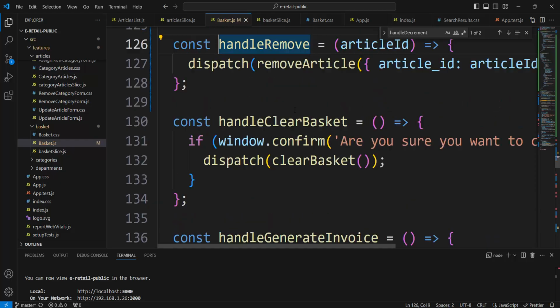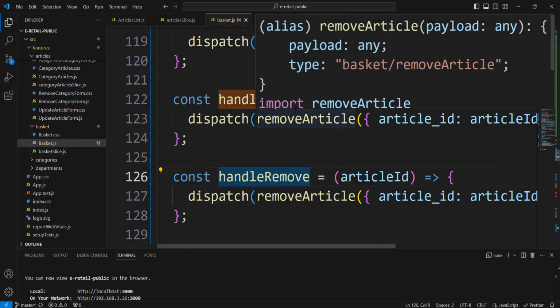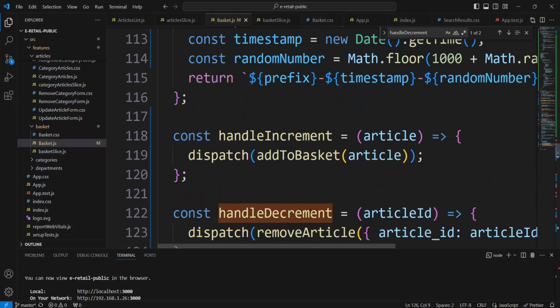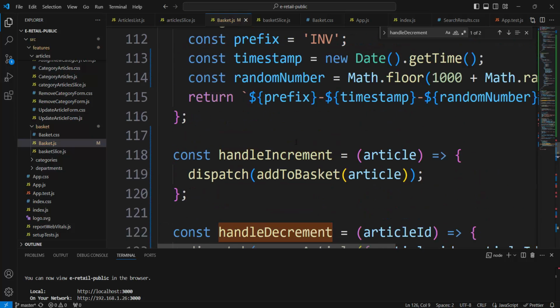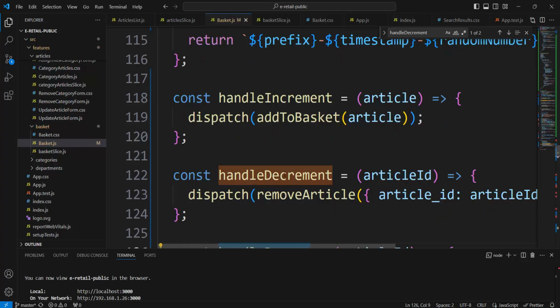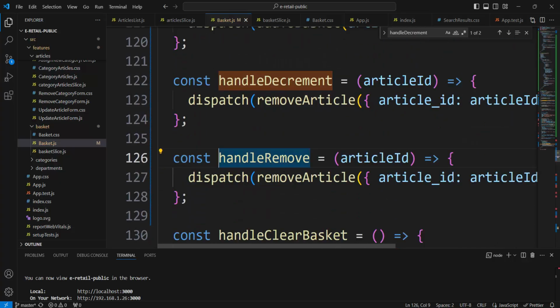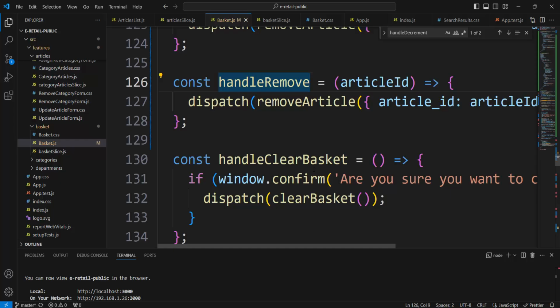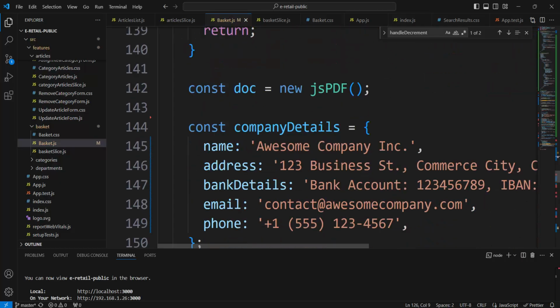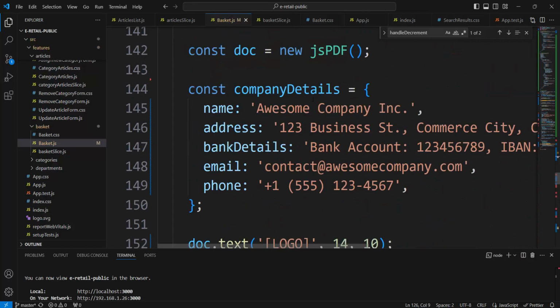All that are event handlers, and the name says which event. The name of the handler says the name of the button we click. Handle increment, handle decrement, handle remove, handle clear basket, handle generate invoice, and here it is about invoice.